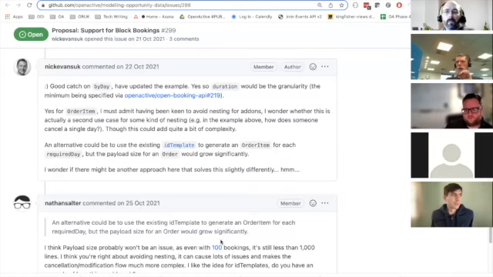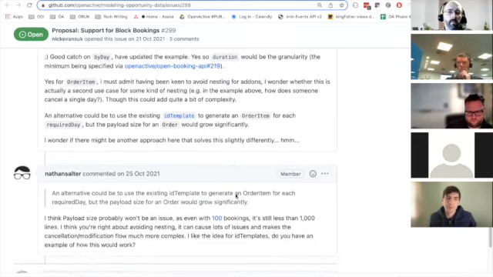Yeah, I think the assumption is that when you're doing block bookings, it will always go through the proposal, so the pending booking flow with approval flow. Right, okay. I can't see a situation in which you'd automatically accept a block booking. Oh, okay, so it is always going to be that proposal flow. I would imagine so, yeah.